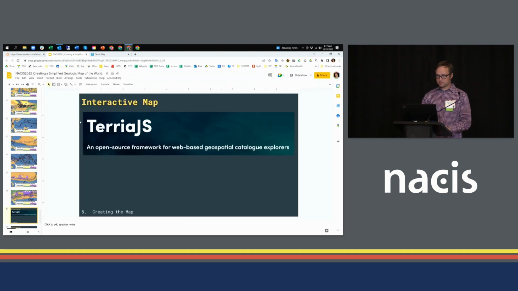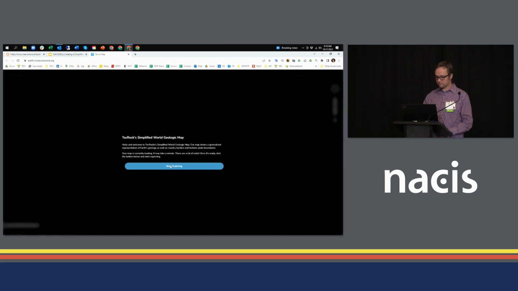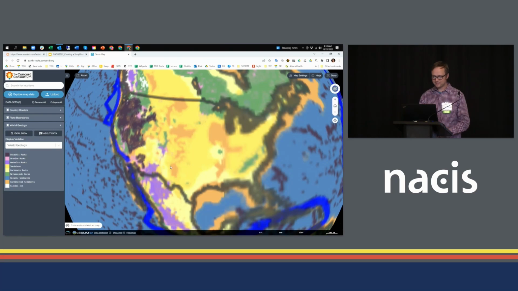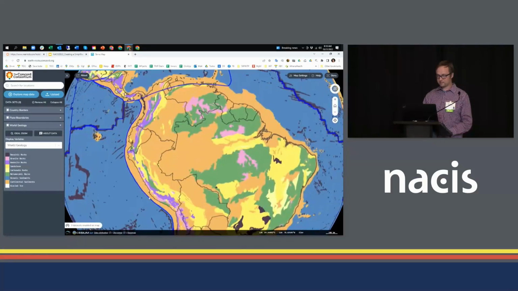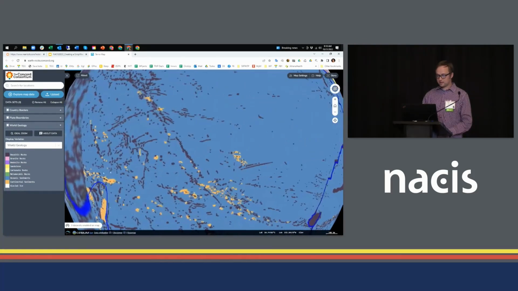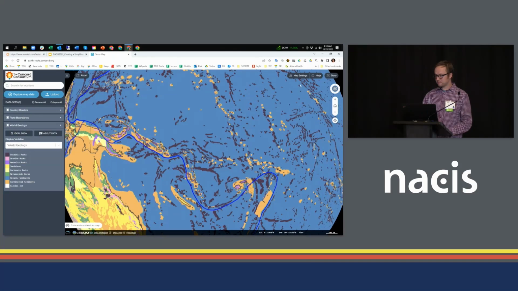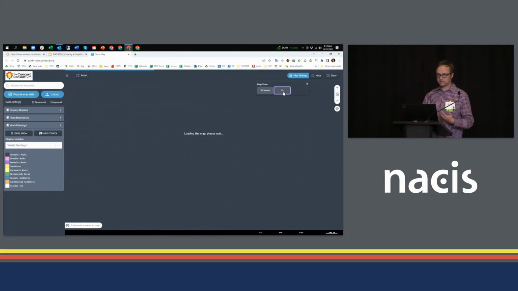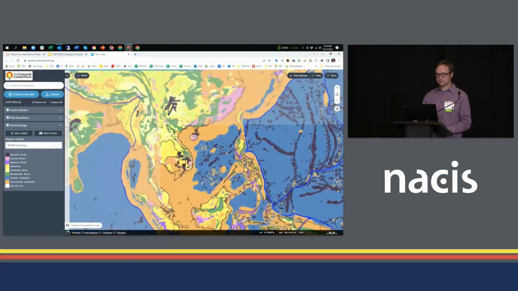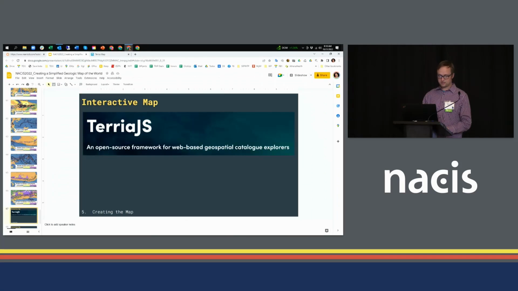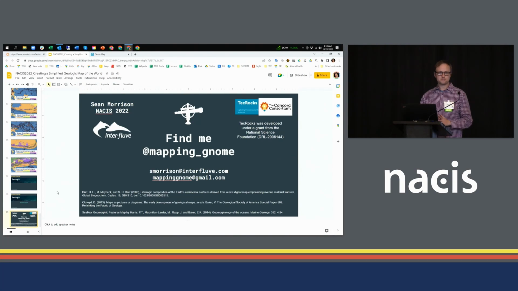So I was also able to build an interactive map based off the Terra.js platform. And so with this, assuming it all loads accurately, we can zoom around the globe and see the different rock types along the different areas. And the reason I chose this platform is because we can also switch that to 2D for students that maybe don't have as high of an internet connection, but still want to access the data. And so with that, thank you.